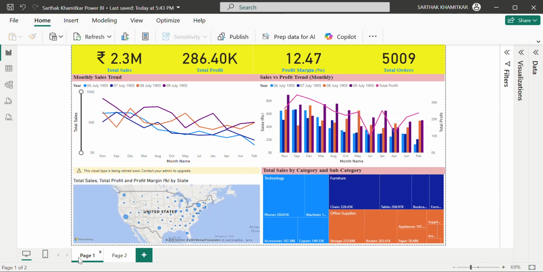To conclude, this Power BI dashboard provides a 360-degree view of retail performance, from overall KPIs to detailed product level insights. It helps management quickly understand key drivers, spot low performing areas, and make decisions backed by data, whether it's pricing, regional strategy, or inventory planning.